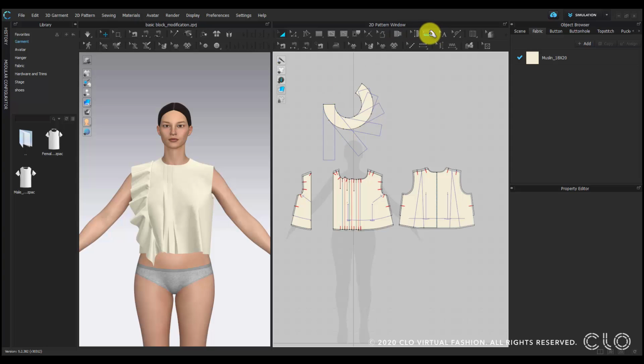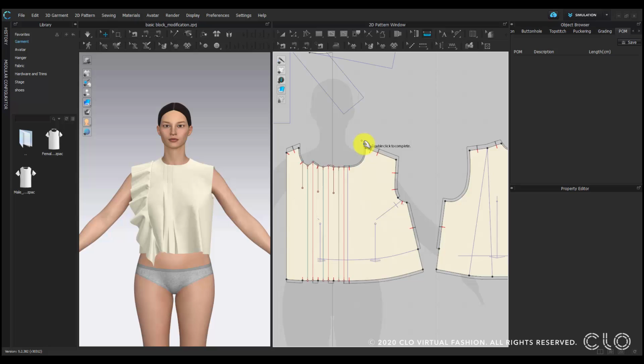And last, I want to introduce a tool called point of measurement, the POM tool. It can help us to measure the pattern. So for example, I want to know the body length of this blouse. Then I click from the high point shoulder to the hemline.